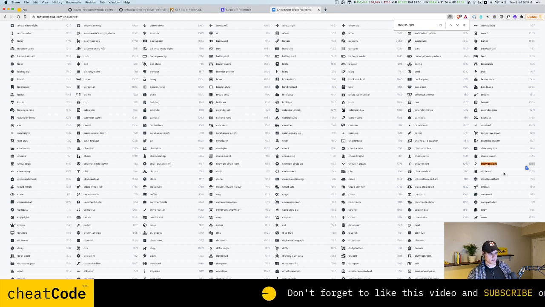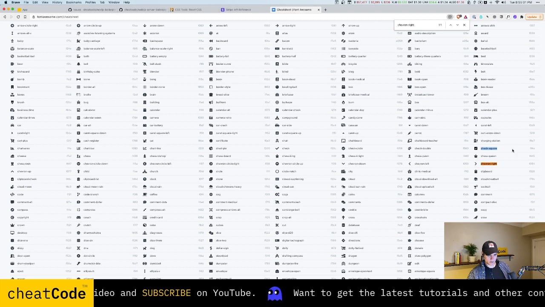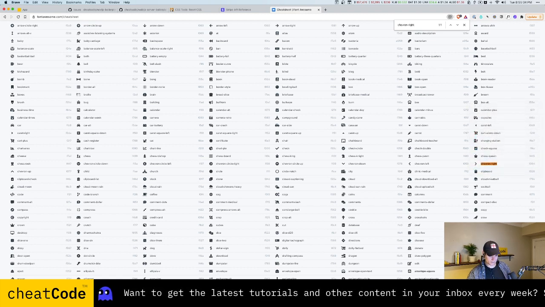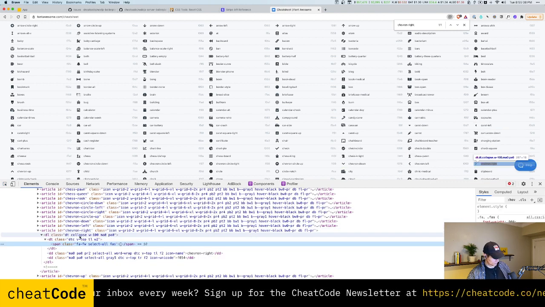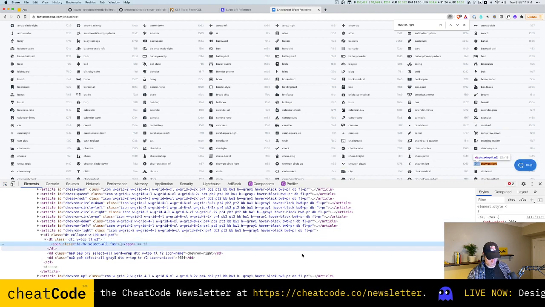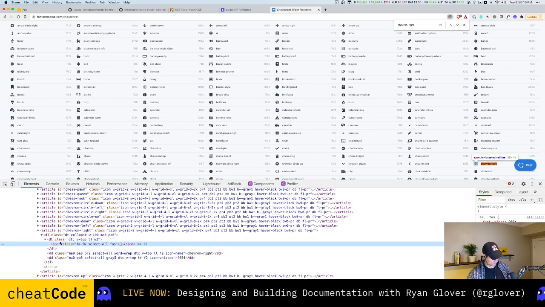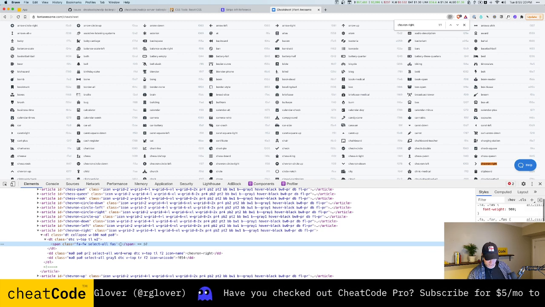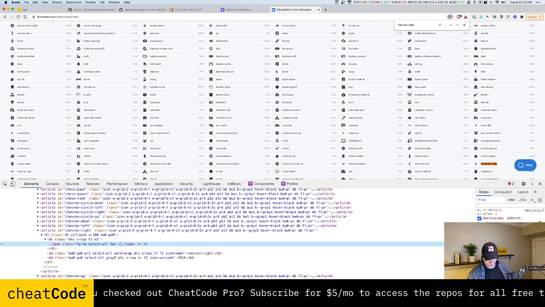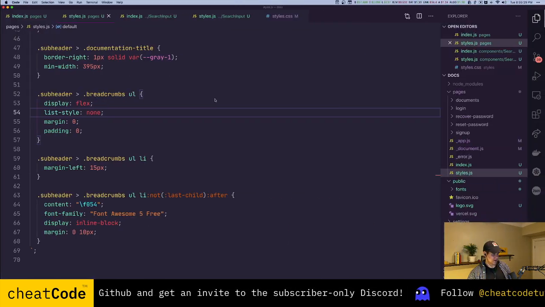Maybe that's not correct. So what I'll do before I give up on this, do they do it with that? Font Awesome 5 Free. You know what I can also do is copy the ASCII.